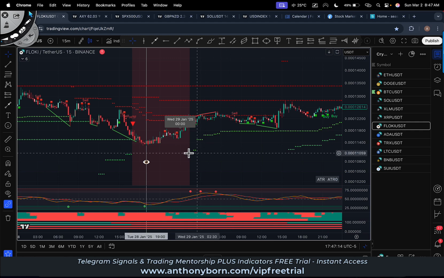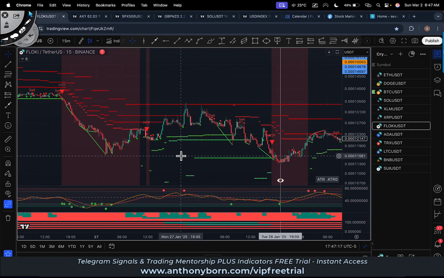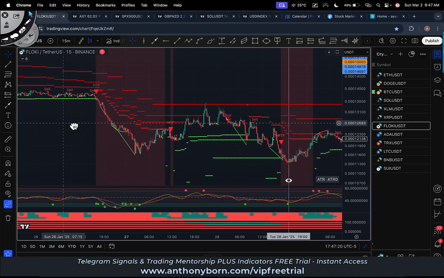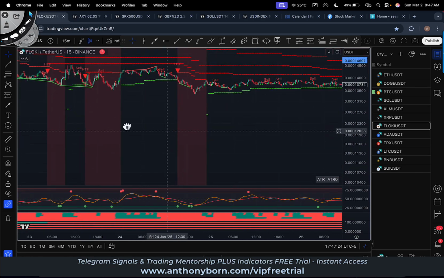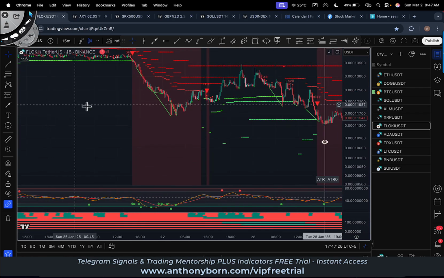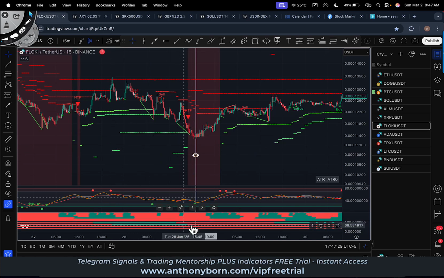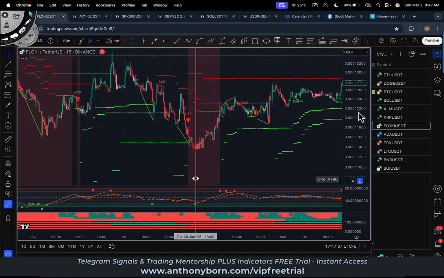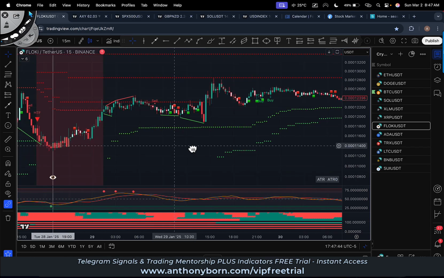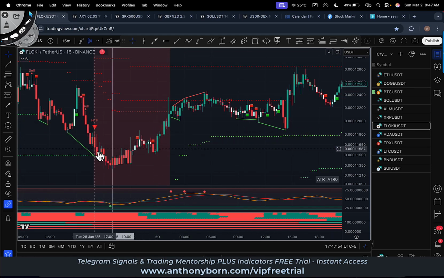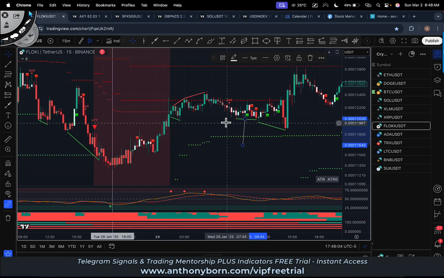So what we're looking for is, yeah, you can scroll back and you can see the red zone. All right, that's been red, and you can see with the indicator down the bottom that it's in a strong bearish trend here, but we're starting to see some green creeping in. This is our point of interest right here on the higher time frame, and again we're just looking for the candles to turn from red to green. Actually, these squares will kick in if there's a white bar in between, so that was a little bit delayed.